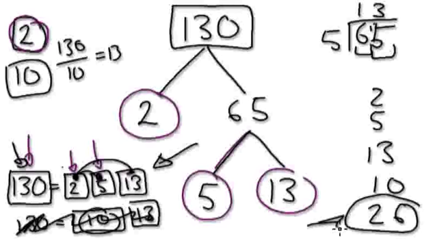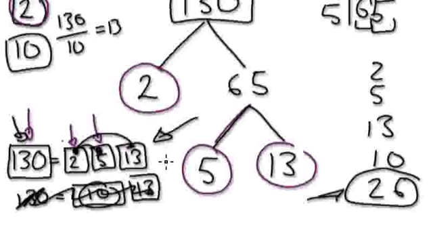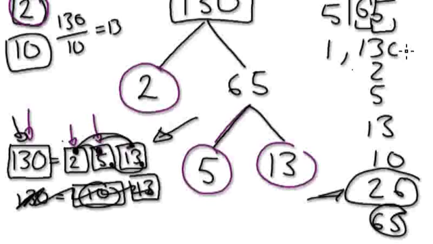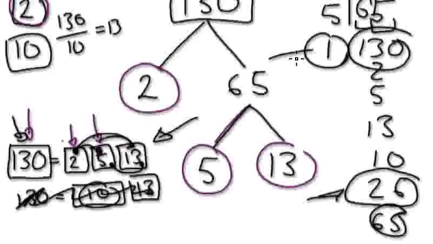This one's probably hard to spot, but you can see that once you've broken it down into a product of primes, you can combine. Let's combine the 5 and the 13. So that would be 65. Okay, and what else is there? Yeah, that's pretty much it. You could arguably say 1 and 130, but these are obvious.